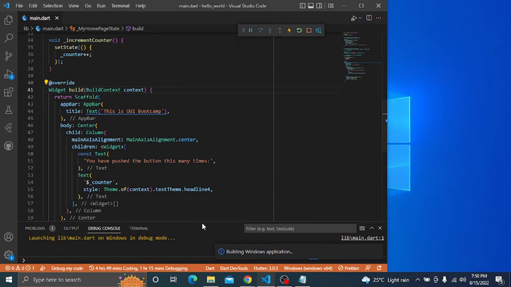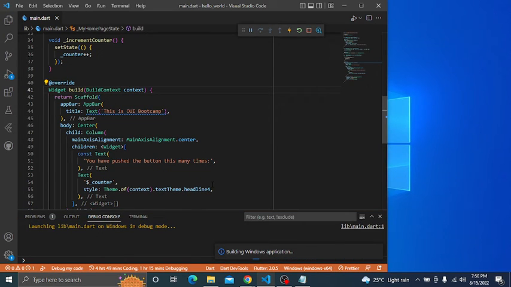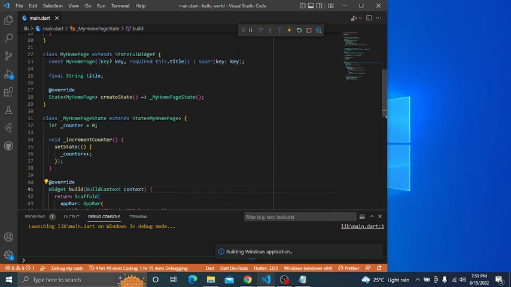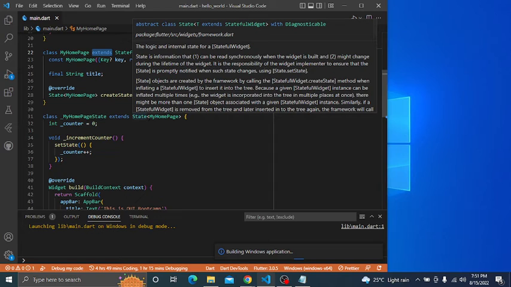Okay, so let me just wait for this app to rerun. Okay, Ahmed. So now inside of this, let me just continue explaining this code so we can quickly call it a day. Inside this class, which extends StatefulWidget, that's where we can perform dynamic stuff. Clicking on that increment button increments the value from 0 to however many times we press that button, probably 100 times. That's where this stateful widget comes in.